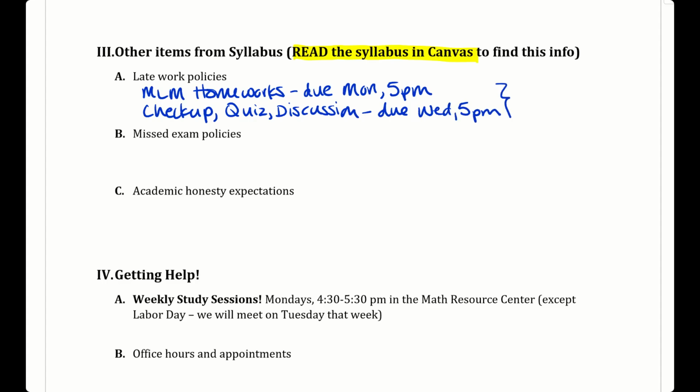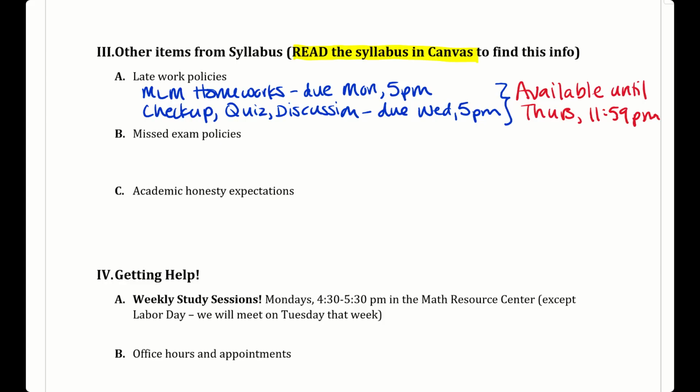All of those assignments, however, are open through Thursday at 11:59 p.m. for you to submit late. And Canvas will mark those late, but there is no grade penalty for submitting them through Thursday at 11:59 p.m.